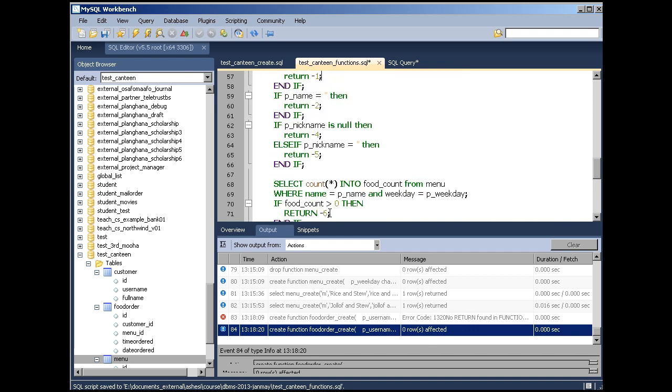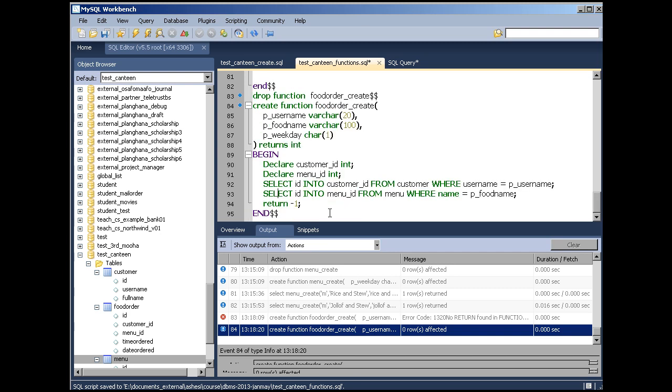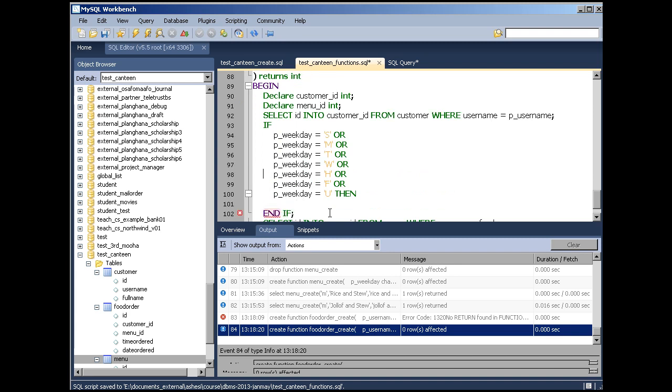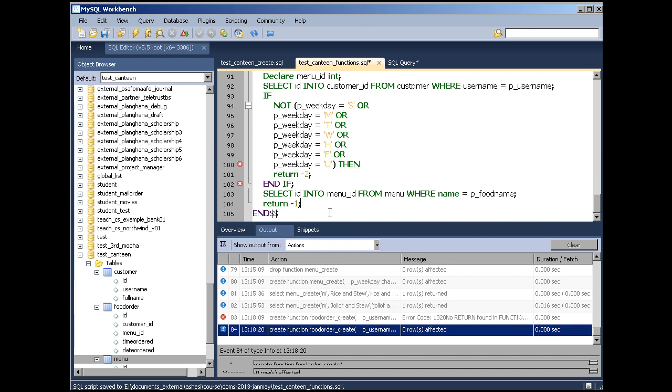And the other thing, I wrote some if-else's here for the day of the week. So I'm just going to steal that code, bring it here. I'm going to use a not. So I'm going to say if your weekday is not one of these, return -2. I use -1 for when you come out here. So if you call the function and it returns the number, that means for that function you know what the different codes mean.